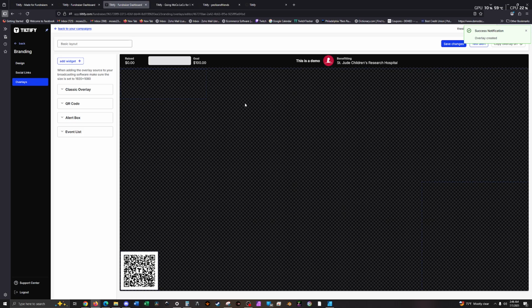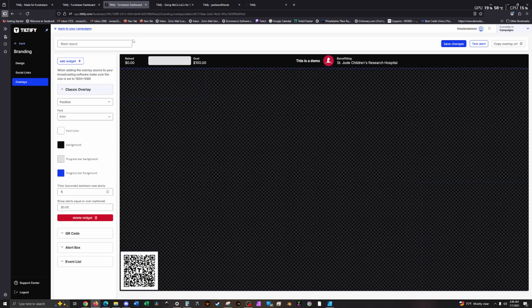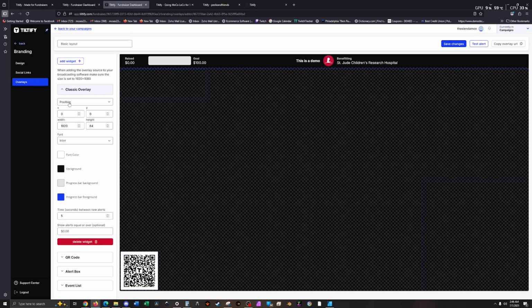There are different ways to do the overlay, and I don't need to get into all the details. You just click around here and it'll start to make sense to you. When you see this bar at the top, you know that someone's using Tiltify and they're fundraising for a good cause. It's really important to have that at the top, and you can change this in a bunch of different ways as well.